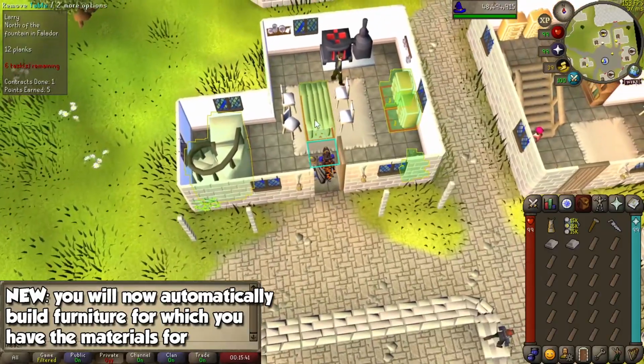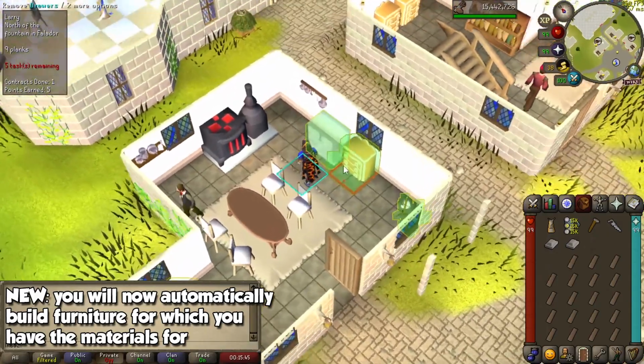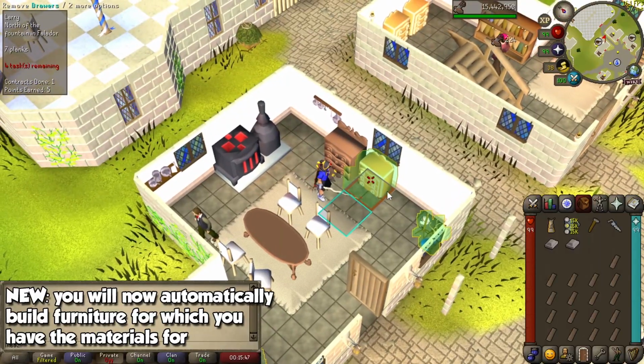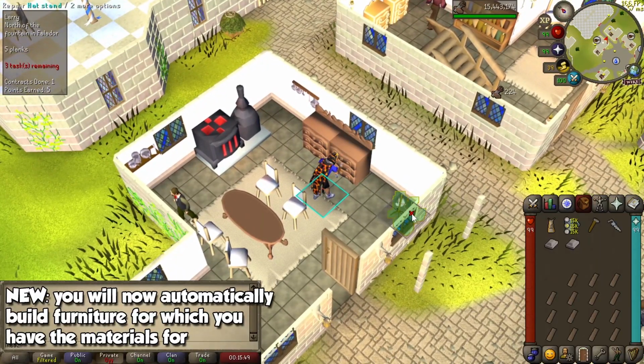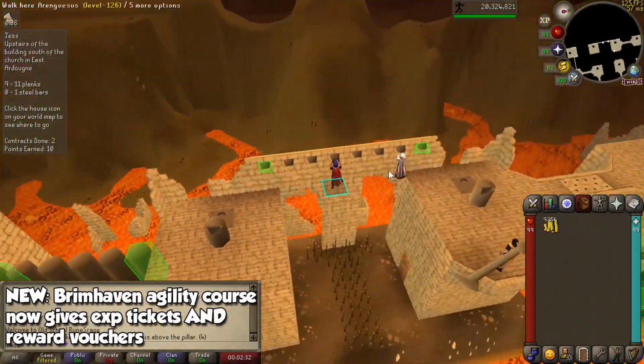The other one is that when you are doing contracts, instead of having an interface popping up when building furniture, you will automatically build whatever you can with the materials you have. Both of these changes should definitely make Mahogany Homes more viable. Up next we have Agility.